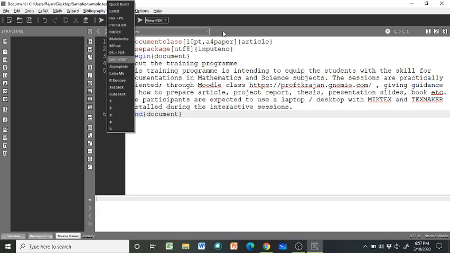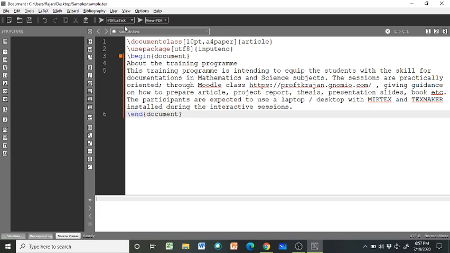Many ways you can compile, but I have preferred converting to PDF. And the next button here is view PDF. I have taken PDF, therefore I am choosing view PDF.